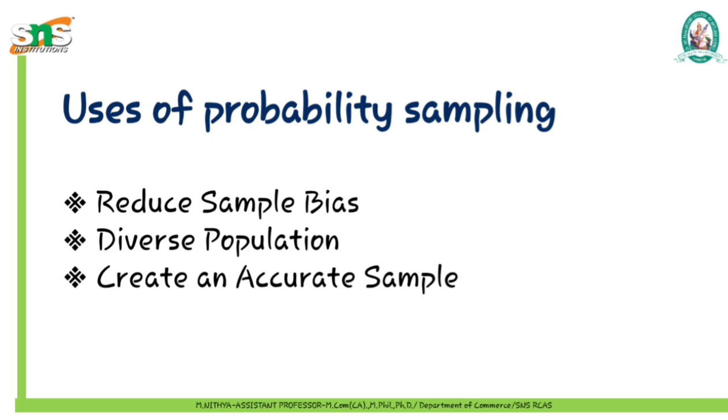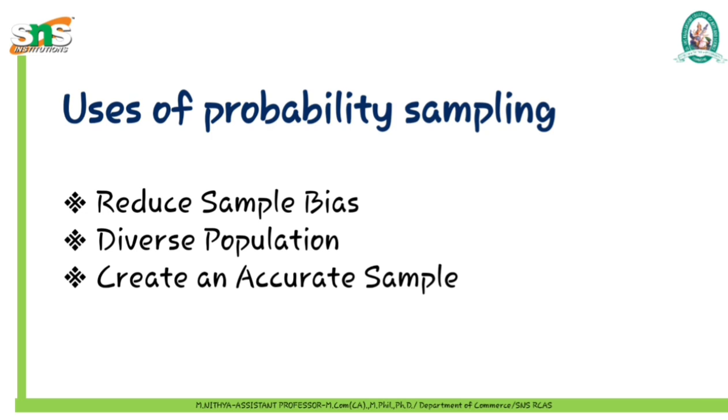The second most important use is diversity of the population. When the population is vast and diverse, it is essential to have adequate representation so that the data is not skewed towards one demographic. For example, suppose you would like to understand the people who could make their purchase of a sales device. In that case, a survey conducted on a sample of people across the US from different industries and socio-economic backgrounds helps. The final use is to create an accurate sample.